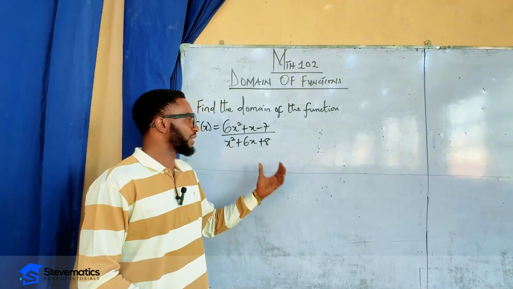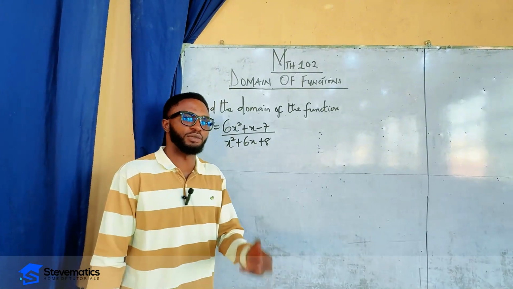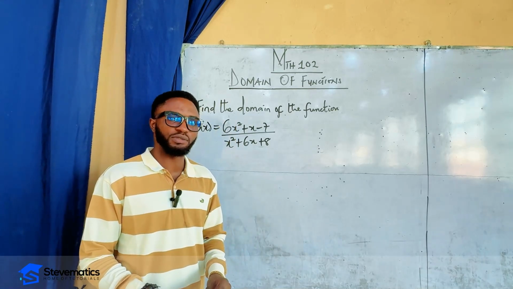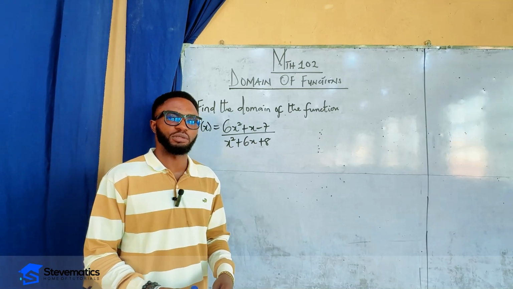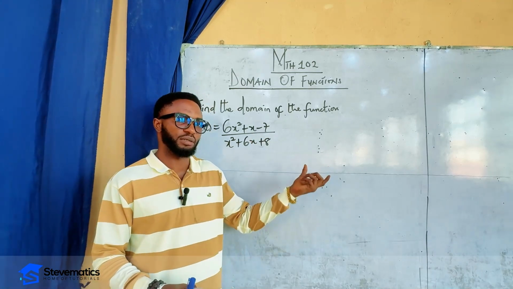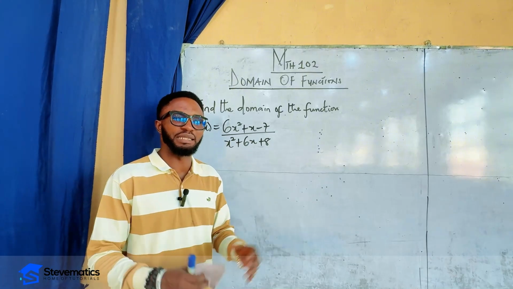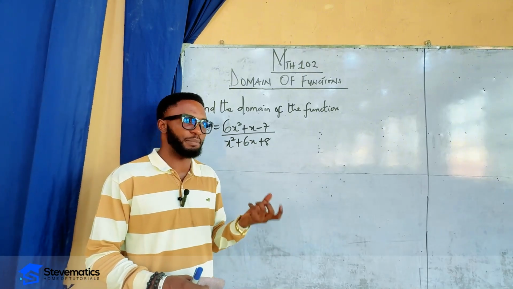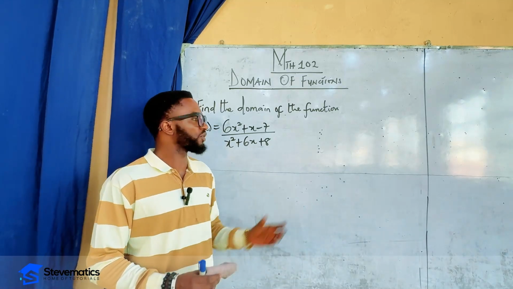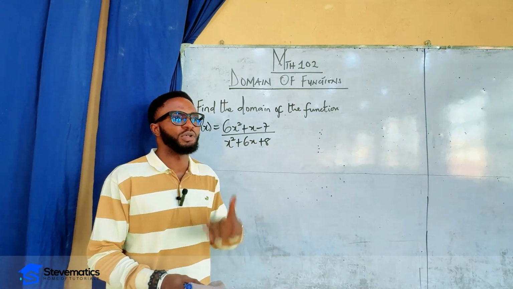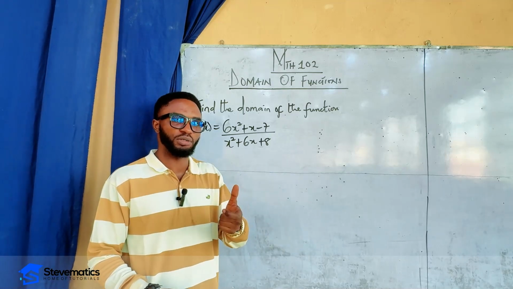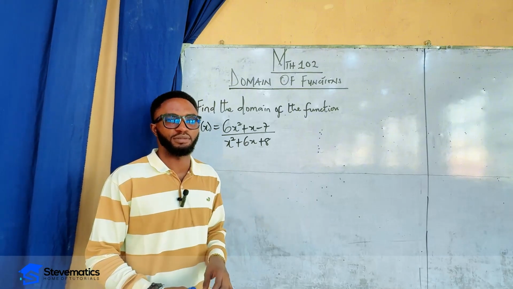Hello, everyone. Again, we have an example here, still on domain of function. Like I always tell students, if you want to be very good in mathematics, ensure that on each topic, you solve at least 25 questions. So you master the concept, the background of that particular topic, what the topic is all about. You can't just solve an example or 2 or 3 and say you are good there. No. Solve at least 25 exercises on each topic for you to be sure that you've mastered that topic. That's what I tell students.